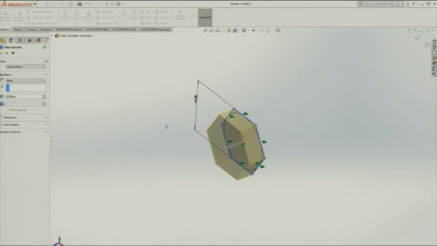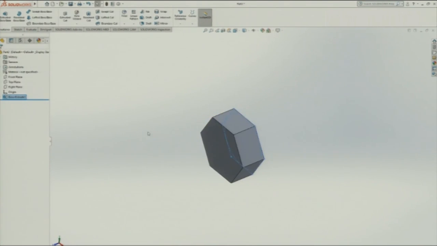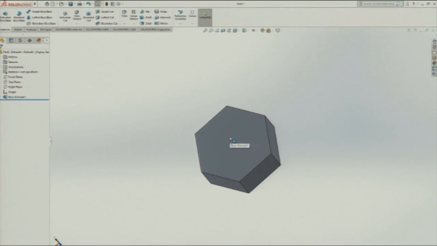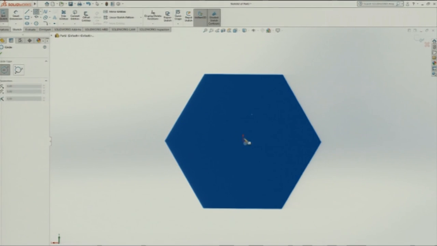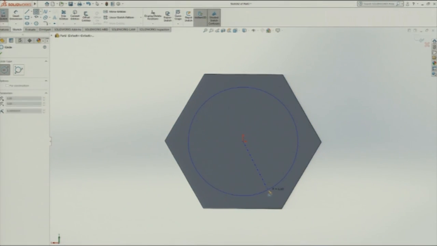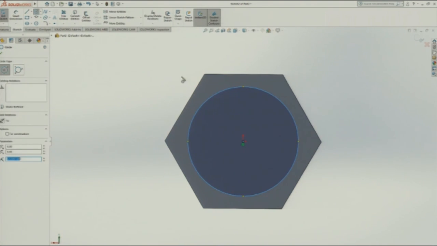Okay, 5 looked a little smaller, so let me change it to maybe 7. 7 looks okay. So this looks like the head of the bolt. The top of the bolt head is still to be made. Now I will select a circle. I am trying to align it with the edges of the hexagon here.